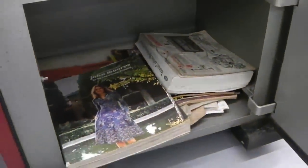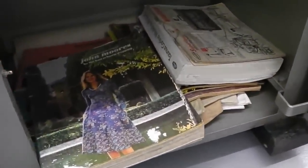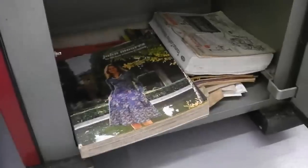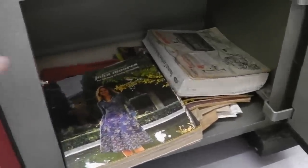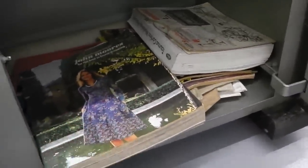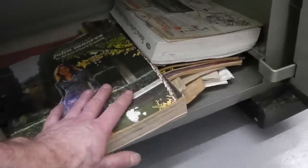Back to the catalogue. I'm going to pop the tripod over so I can use both hands. Make sure my hands are clean. Then we're going to have a flick through the catalogue. And let's see if we can remind ourselves, anyone of my era, growing up in the 70s, all your toys, all the things mum and dad would have bought around the house are all going to be inside here. Fashions, clothes, you know, even we'll have a car section in this.